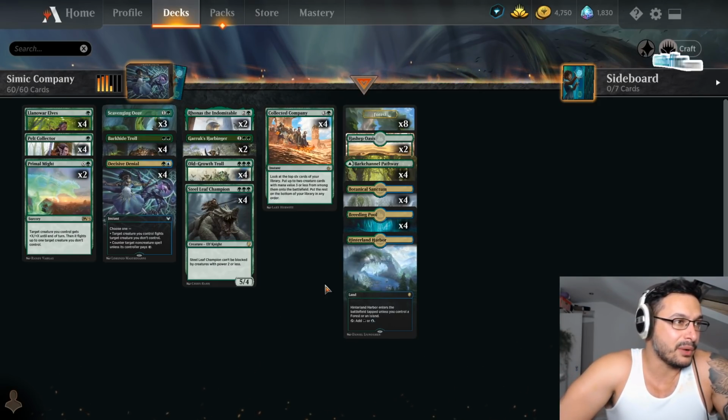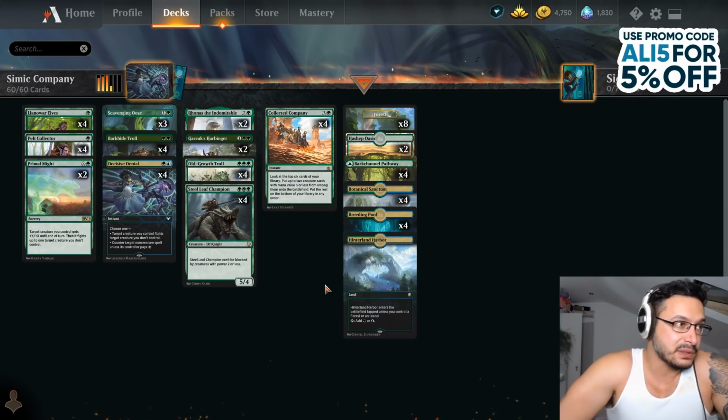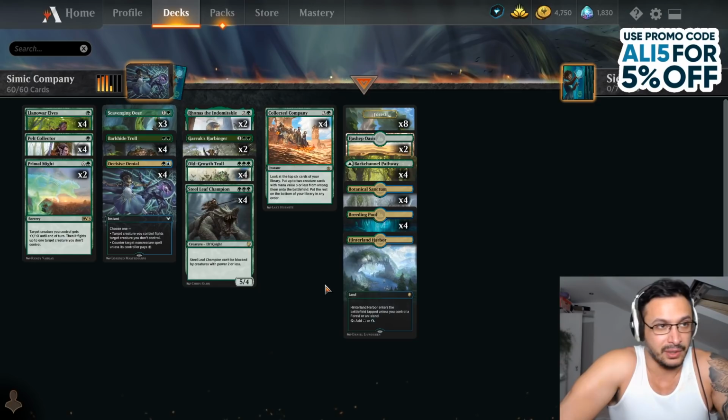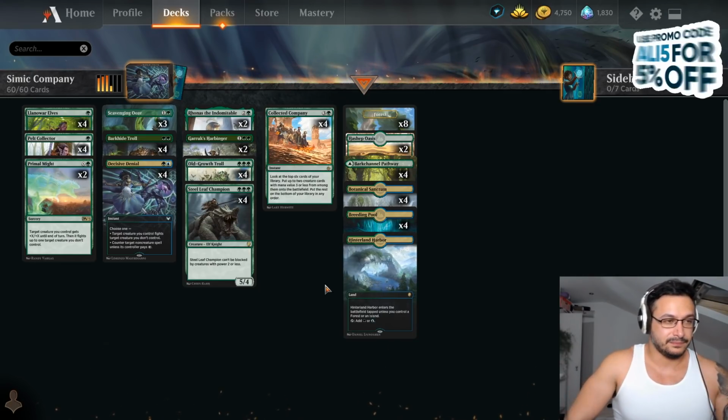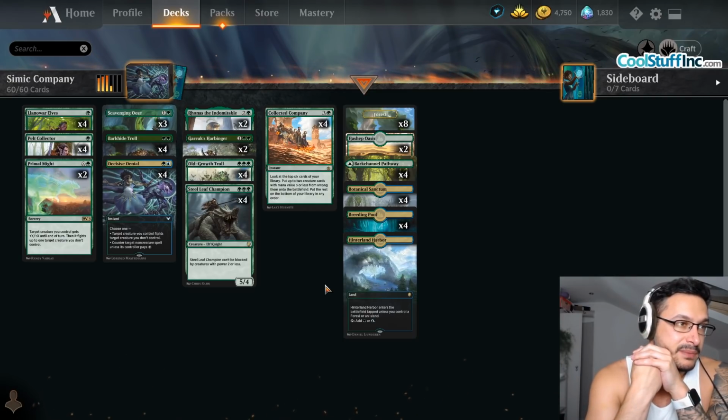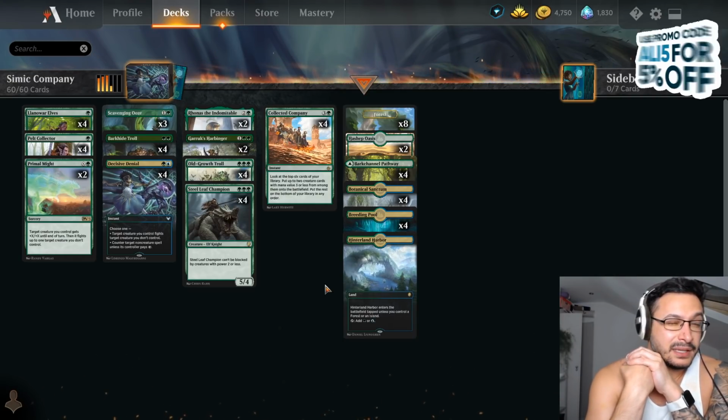Against control or combo, we are good. Against Phoenix, we have Scavenging Ooze. We're pretty good against those decks. But against other green midrange decks, which technically aren't very popular, but are common enough on ladder, this deck is probably not the best ladder deck.